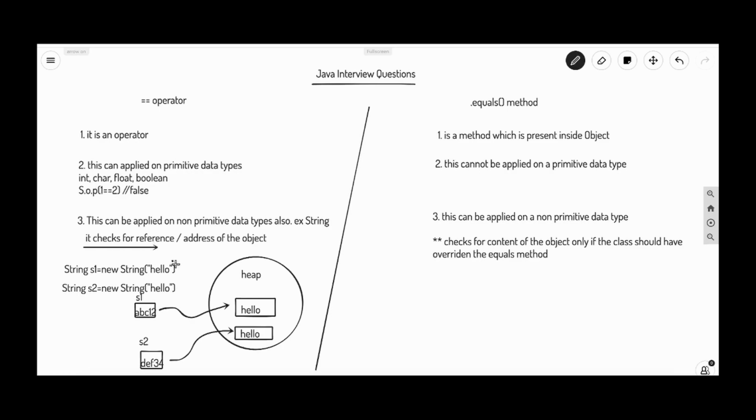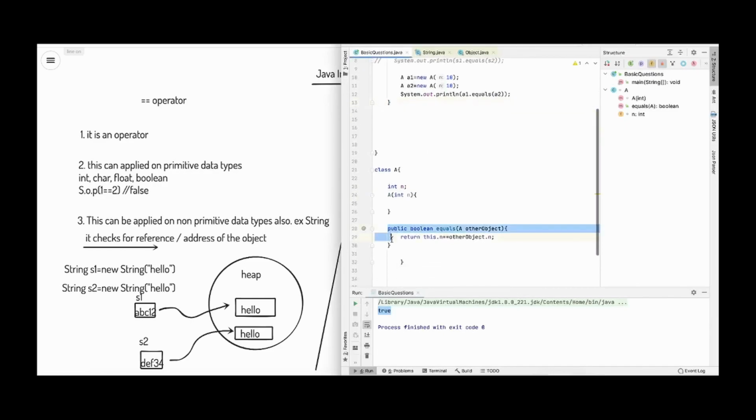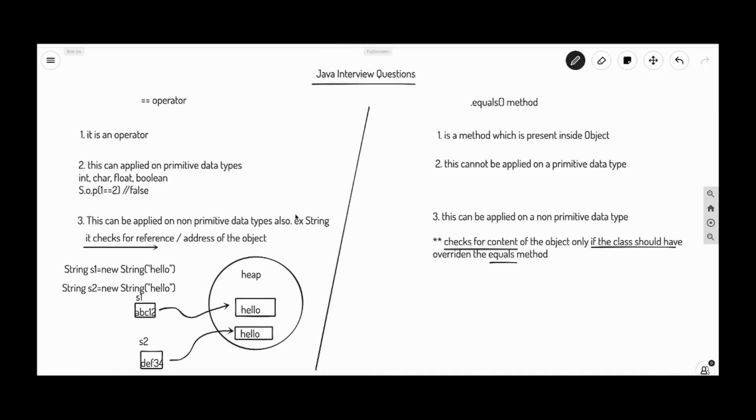And dot equals, if and only if our class has overridden the equals method, checks for the content. This line is very important: only if the class has overridden the equals method will it check for content. Otherwise, as we saw in our class, if we don't have the equals method, it will print false because it checks for reference. So guys, this is all about the difference between double equals and dot equals method.